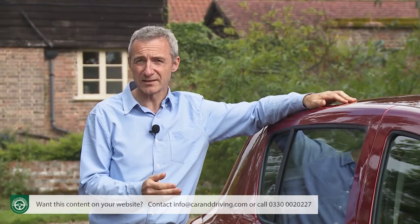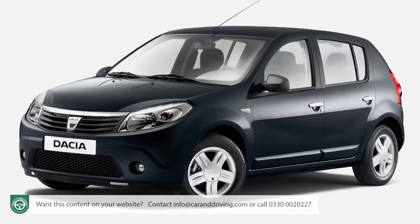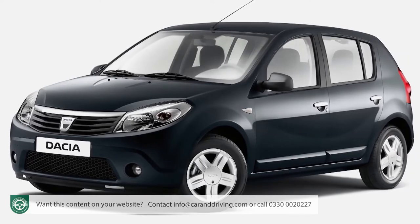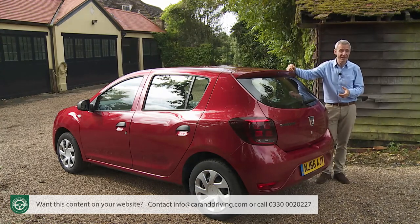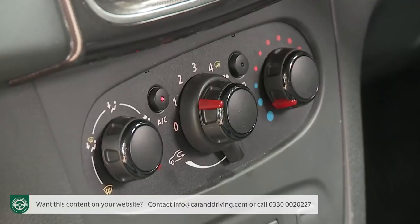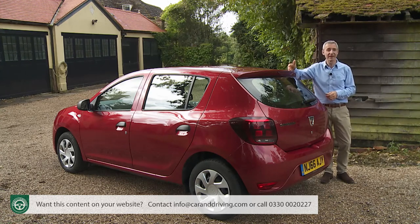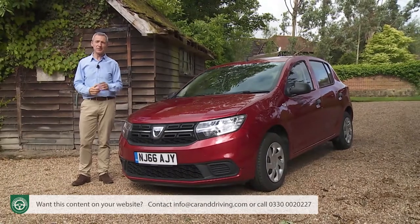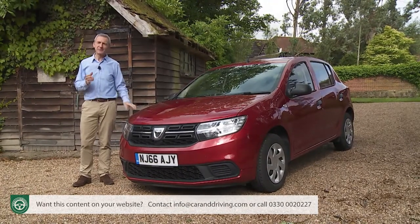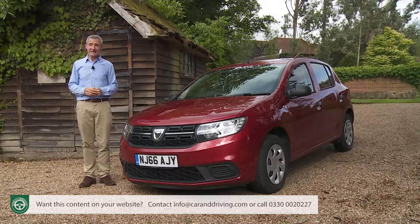There is extra equipment if you really want it, and even a bit of modern tech in the form of the TCE petrol engine and the flagship variant's MediaNav touchscreen. This was all true of the car in its original form — it just needed a few rough edges smoothed off. Back in 2013, we asked Dacia to do something about the crude entry-level 1.2-litre engine, spruce up the cabin, and make air conditioning available further down the range. With all this done at pricing that stayed much the same, this Sandero makes even more sense than before — which is just as well, because the basic design is now getting very old. Despite that, this is still a model that an awful lot of people in both the new and used car markets probably ought to be buying. Products from the established market players are still more sophisticated, but the gap isn't huge — except, of course, when it comes to what you have to pay.